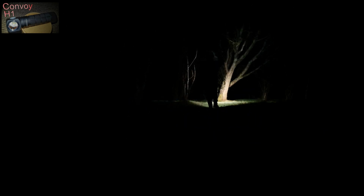Let's have a walk about. There's a molehill I've just spotted there. So as you can see, not a bad beam, but again, not wide enough. Fine for a cheap lamp, but the headband on this was appalling, absolutely appalling.